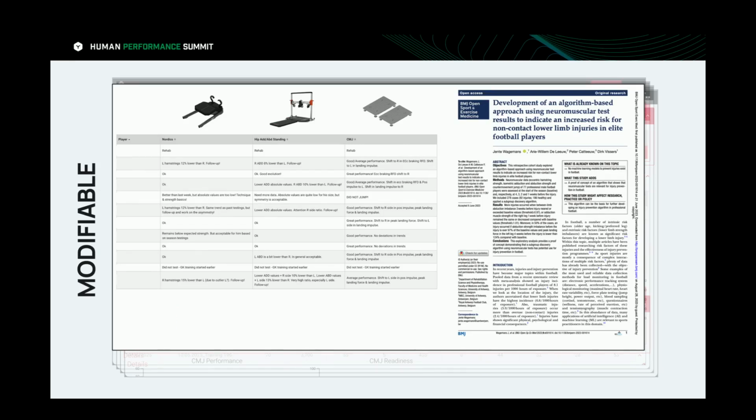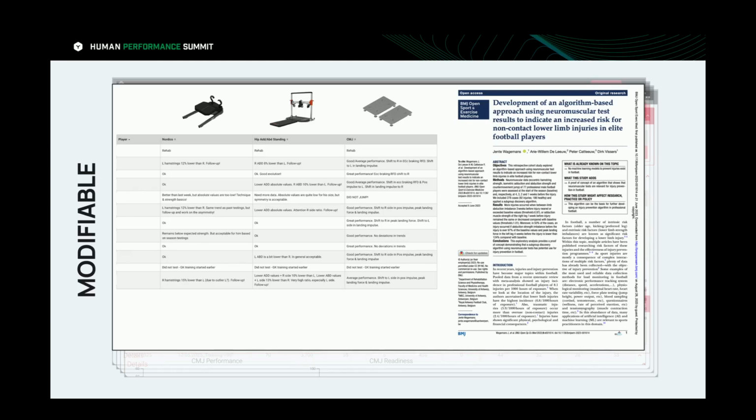Then our data of the performance tools, like we do every week, NordBord, ForceFrame, and we do the jumps. So all the data flows into the system. Our strength and conditioning coach makes a report, whether we should change the program of a player, whether we would change maybe the rehab of a player. So everything is there. Every player has his own program and has the adaptations based on the testing scores.